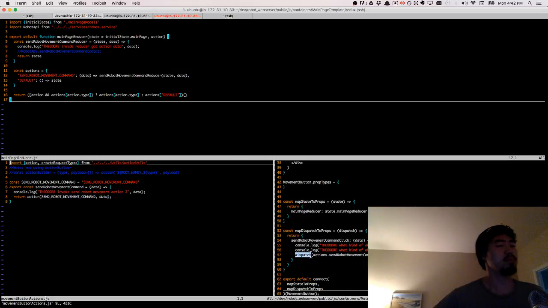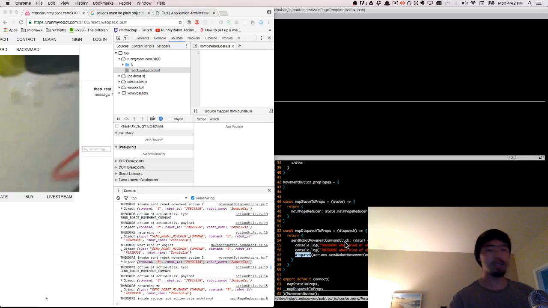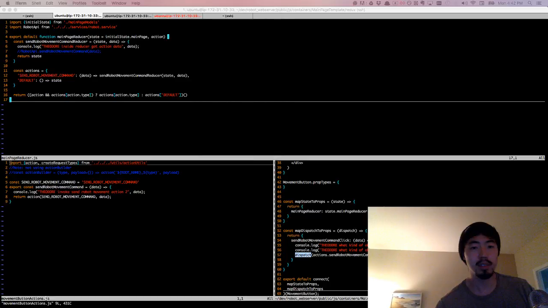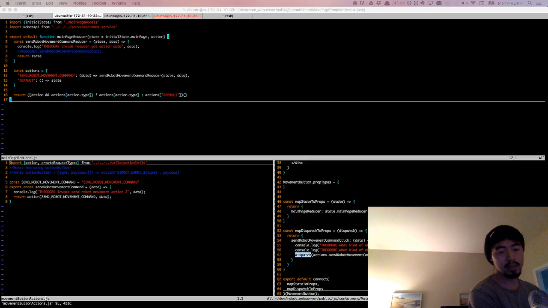Let's convert this to bind action creators, because if you're gonna do more than one action, it's gonna be tedious to just add them all in.